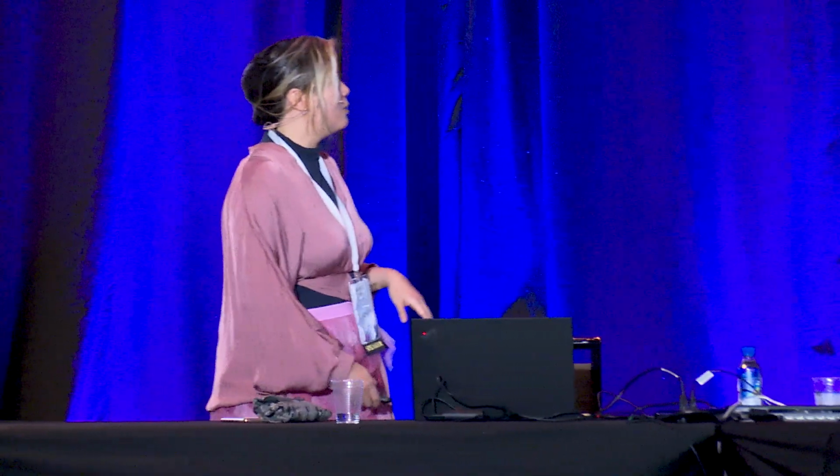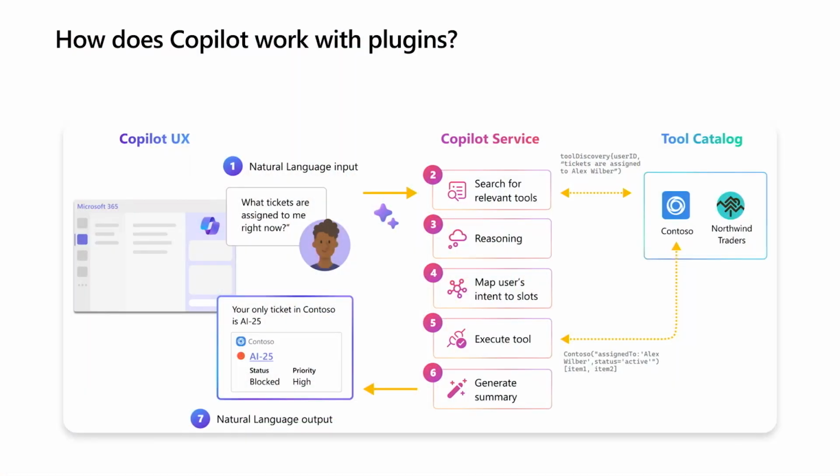So I'm going to talk a little bit about the flows. One of the most common questions we get is how do I know Copilot's not really looking at my data? And what really happens when Copilot picks my plugin or my skill, or how do I know what data source? So this diagram breaks it down in pretty good detail. I describe Copilot, and actually most LLMs, as a hyper-intelligent golden retriever, in which they have an understanding of an object, but they don't necessarily understand all the nuances.